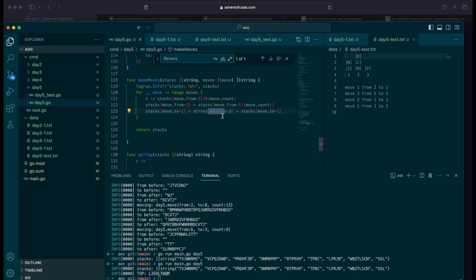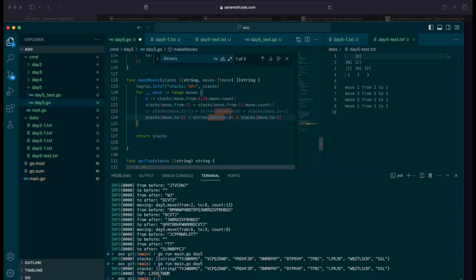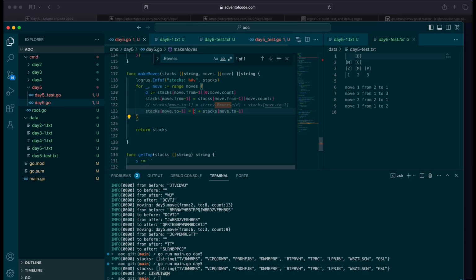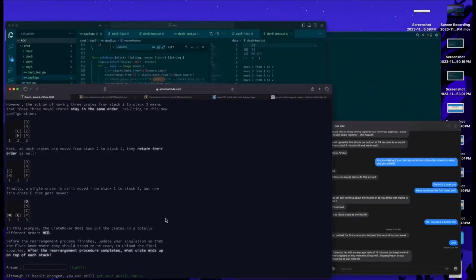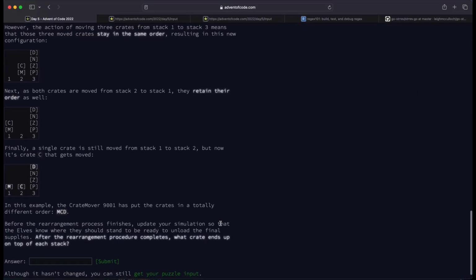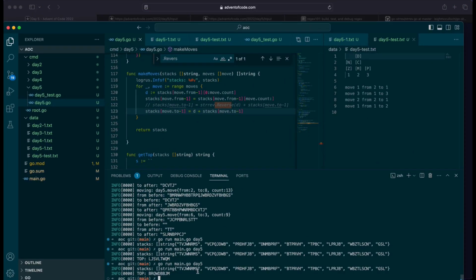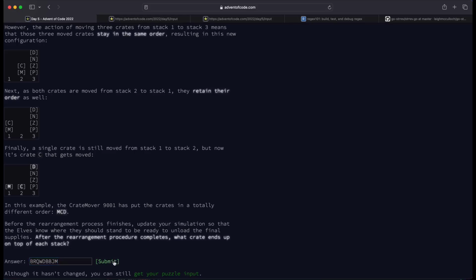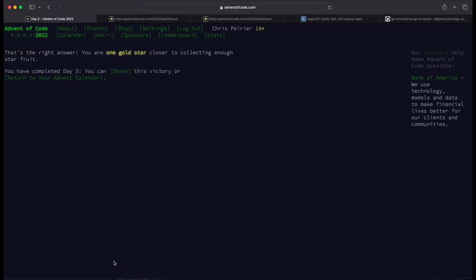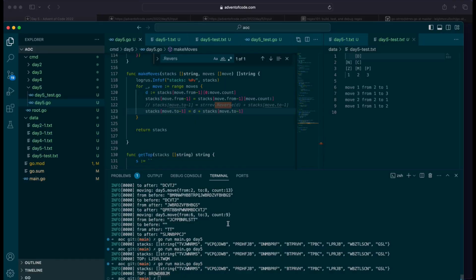Do I just, is this the answer? Same puzzle input. Send it. That's it.